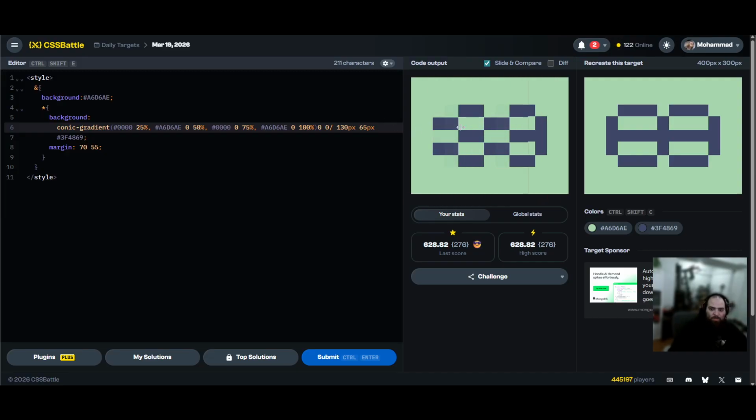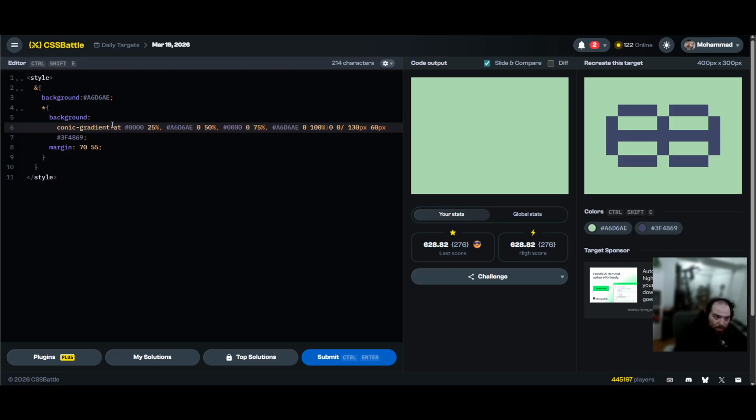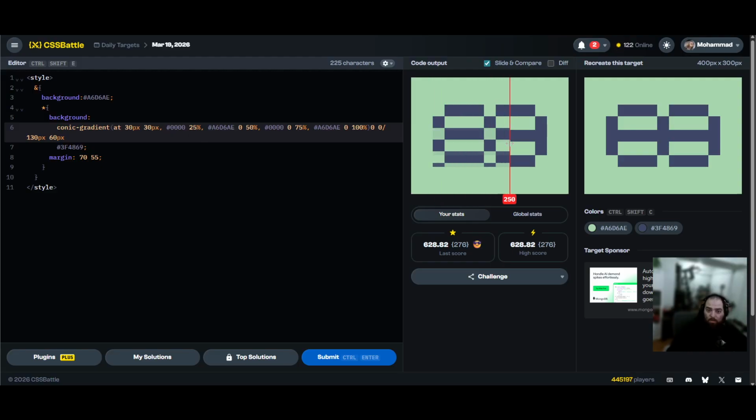Okay, close enough. 60. Anyway, let's go at 30px, 30px. How do I extend that second bit? So if I make it 60, we'll go 65 again. Beautiful. So yeah, you can see this is almost what we need, but not quite.